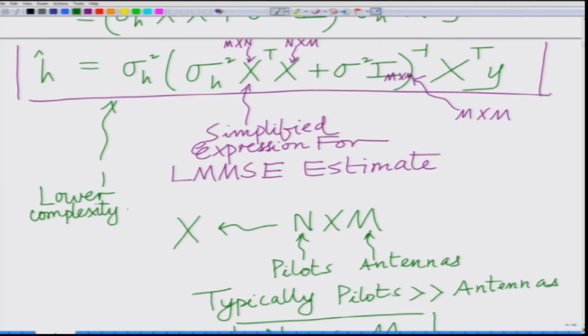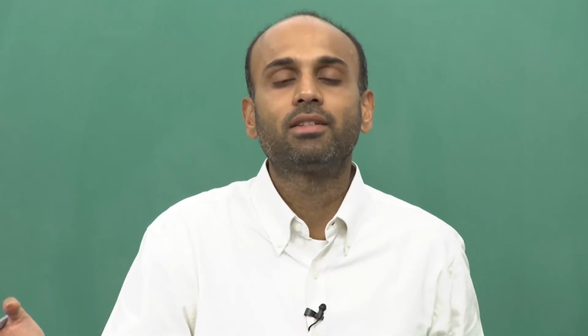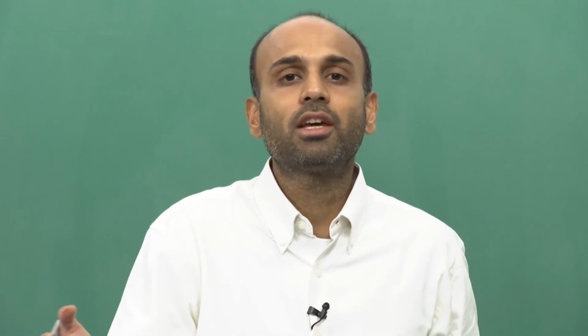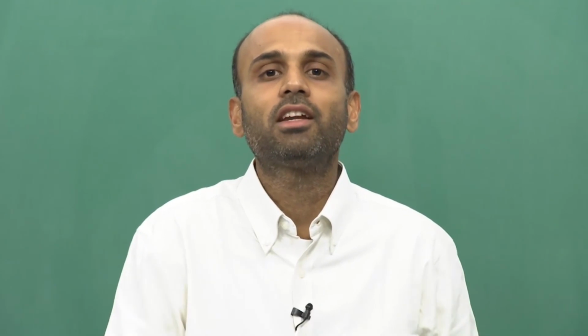And in fact, we had seen that earlier, we had seen a special case of this where m is equal to 1. When we have a single channel coefficient, then m cross m becomes simply 1. So, the inverse is simply a scalar, correct. We might have n pilot symbols, that is 100 pilot symbols, but if m equals 1, m cross m is simply 1 cross 1, which means it is a scalar quantity. So, the inverse of a scalar is simply the reciprocal, alright.